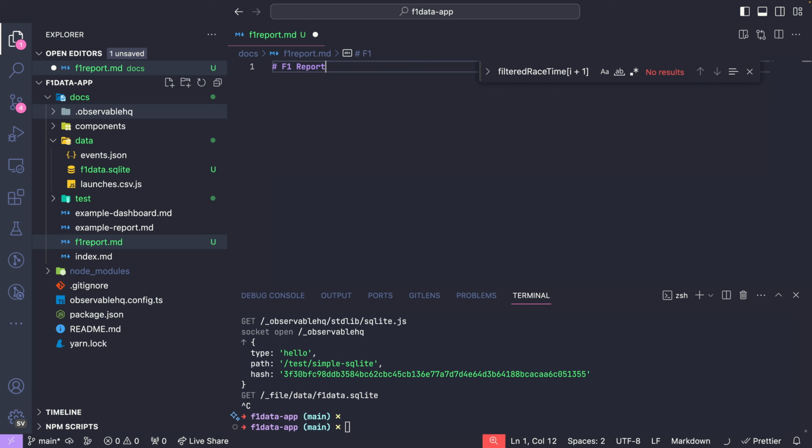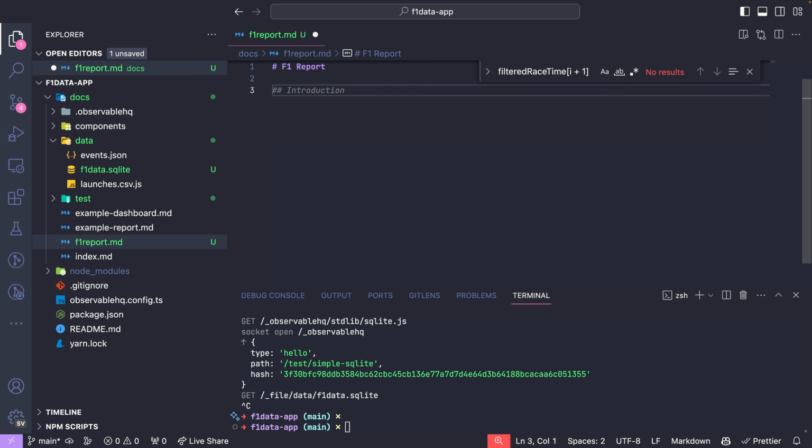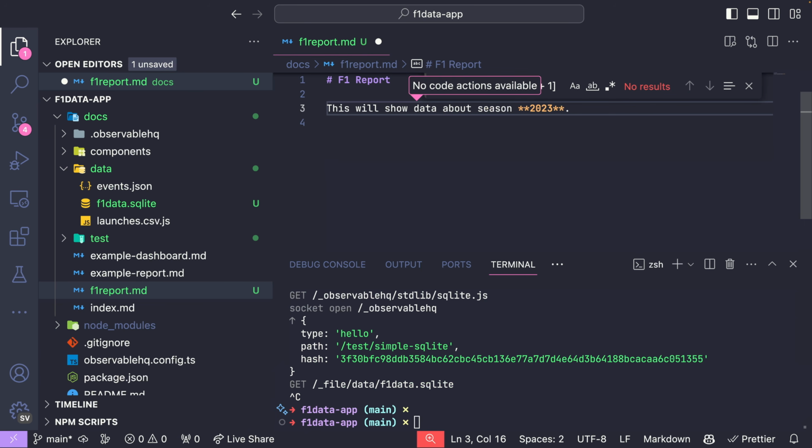F1 report, and so this will show data about the season 2023, etc. And because it's markdown, we can do something like making things bold, and I don't even know how to do it. Is it like single?